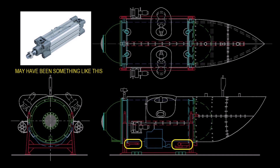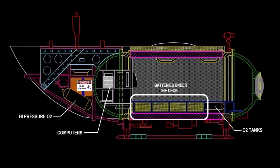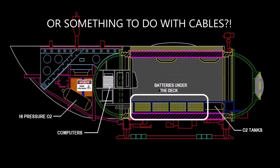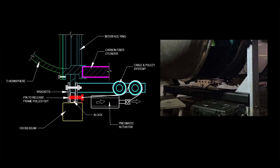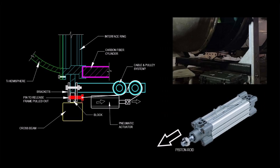I suspect they may have been connected to the high-pressure oxygen tank and activated by the use of a normally closed solenoid valve. Some have suggested that this was done manually with a pump inside the hull, but I just don't see where that could have been located with all the batteries and O2 tanks under the deck and no spare room where the computers were. Also, this would require more penetration somewhere in the titanium parts. Each penetration was a liability. It appears that they had a cable and pulley system that was intended to yank the pin out. It looks like the pin may have been inserted into a nylon bushing, which is what you would want to prevent corrosion. And looking a little closer, it does appear that there actually were two brackets, probably made from stainless steel.